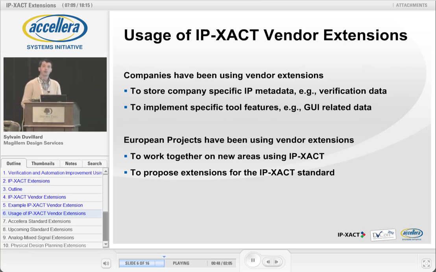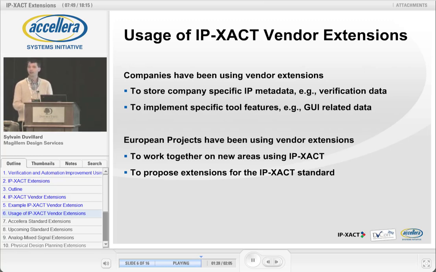So if you have 300 IPs, which is very common in large SOC wireless or things like this, you need to make sure that your 300 IPs have all the extension you need with the same level of quality and all the views and everything. So it's a lot of work, and that's where maybe weeks can be spent to capture the information. And the reason why you spend effort there is because it's not yet public. It is possible to capture it in IP-XACT, but it is not yet a standard.